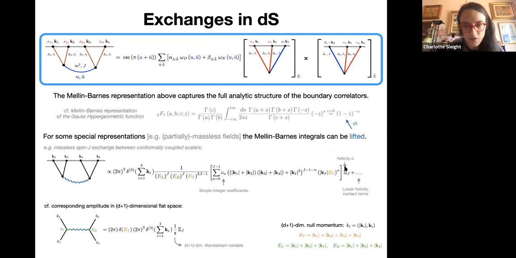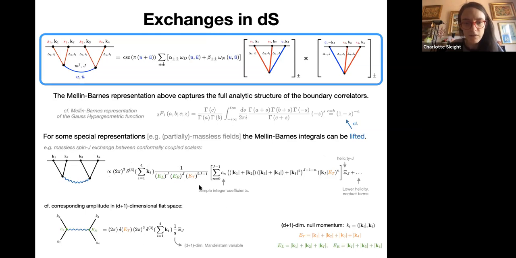On the slide here, I focused on the contribution from the helicity J component, because when your exchange field is massless, this is the only component that encodes information about the propagating degrees of freedom. The lower helicity components just encode bulk contact terms. So zooming in on this expression, we have the usual momentum conserving delta function, which we expect. What you don't have is the energy conserving delta function, because this is an observation made at fixed times, so you don't have time translation invariance.